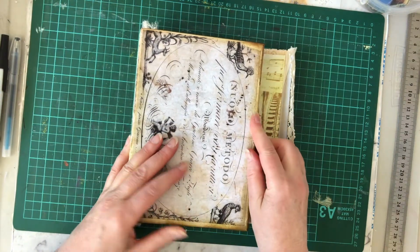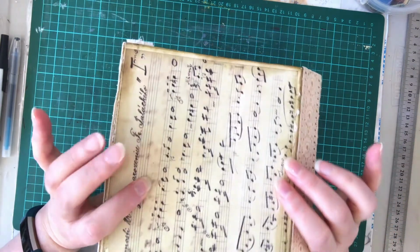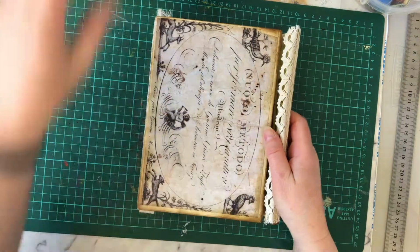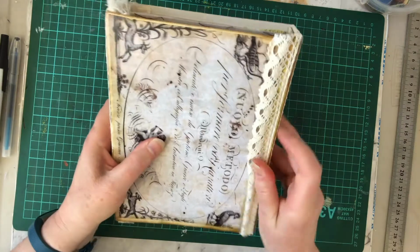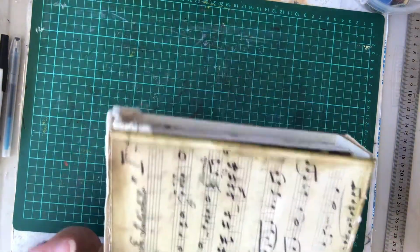So just to recap, I used a cereal box or something like that and covered it, and I Mod Podged the whole lot. I used the matte Mod Podge, and it ended up looking like a cigar box to me. It's always been a bit like a cigar box. So I'm going to complete that.